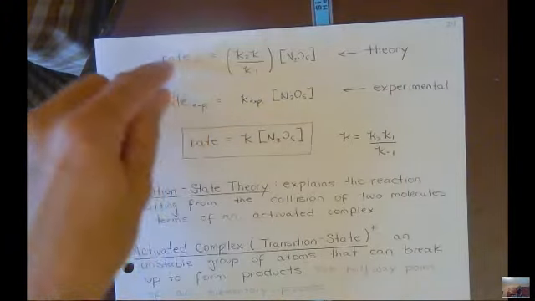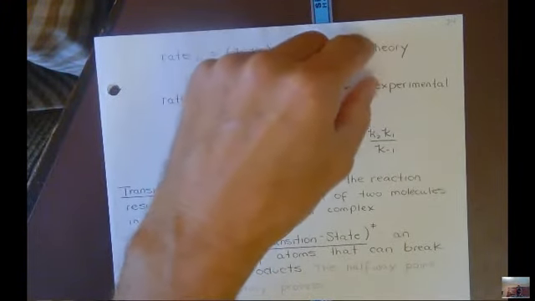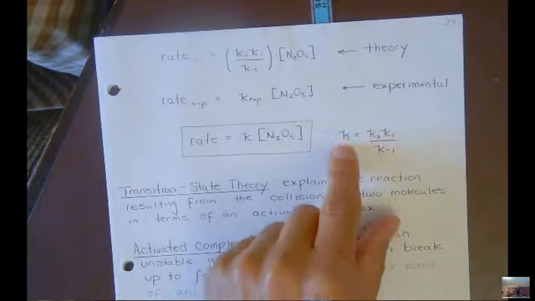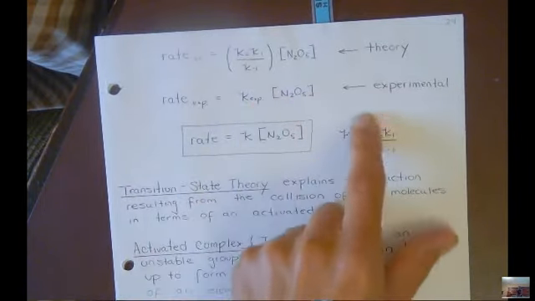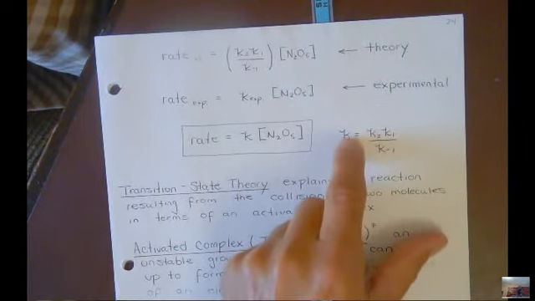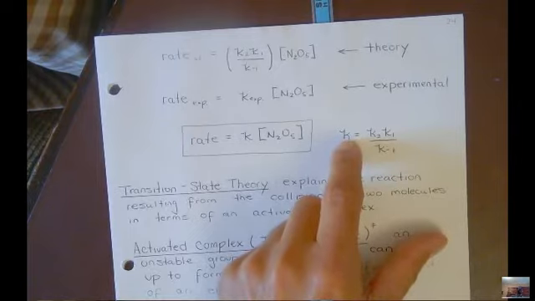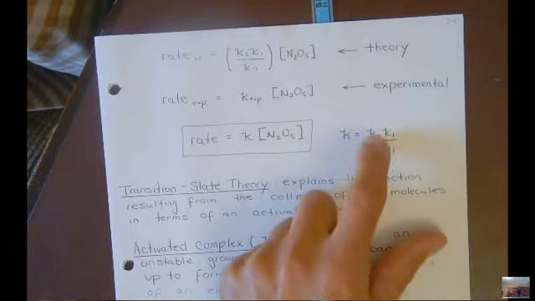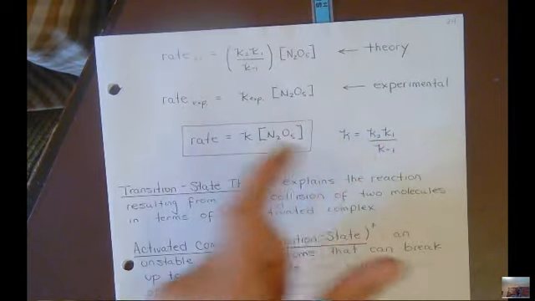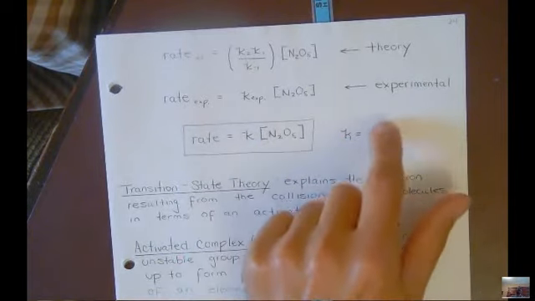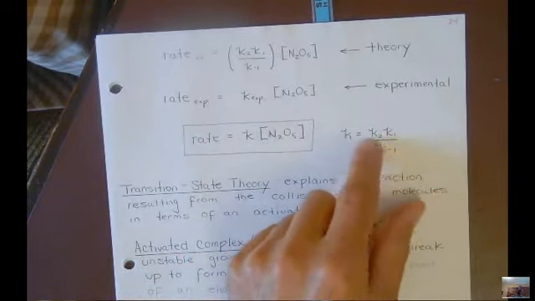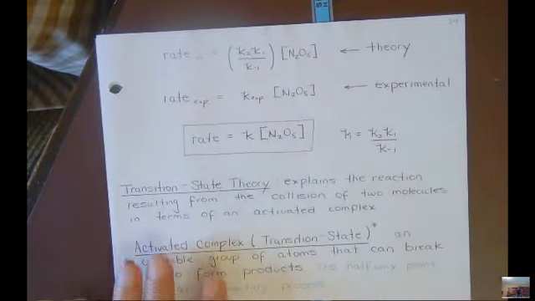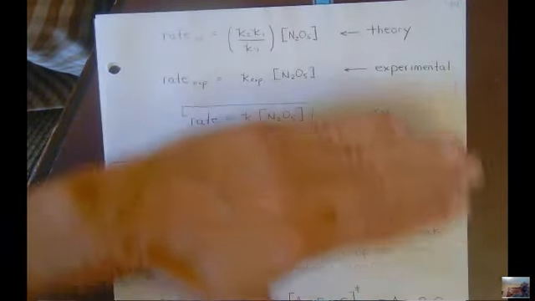Okay? These two things have to match up. The mechanism has to match the experiment. And the overall rate constant that you would have gotten from the experiment is just the sum of these rate constants, right? Let's say you find out a number is equal to 10, because you do the experiment. Well, you can get 10 a lot of different ways. Here's the way that we got 10: 5 times 2 over 1, okay? That's equal to 10. So if you just know 10, you don't know how you get it, but it has to be that you put together the parts, and you're going to get back the same number. Okay, so that ends that discussion.